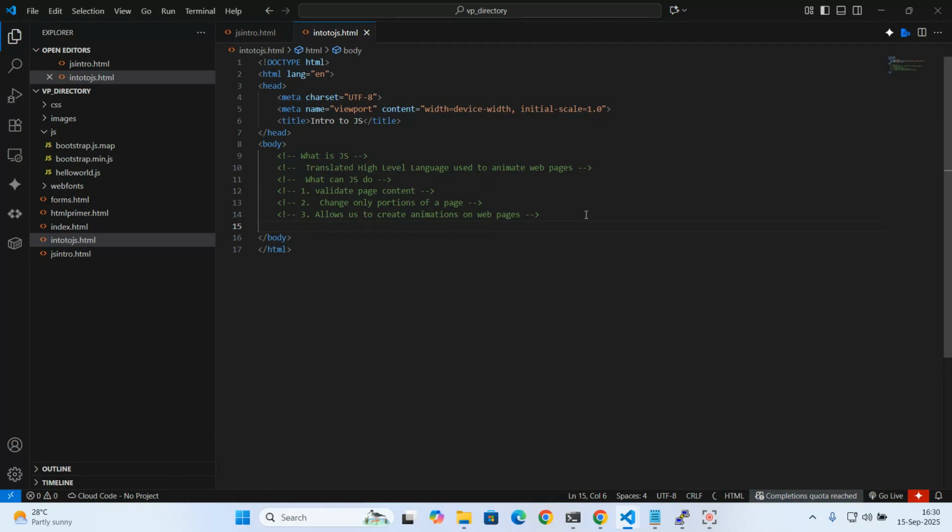Now, also, JavaScript allows you to fetch remote data, and this is very powerful. So, it allows fetching remote data. What that means is that using APIs or using the Fetch API, I can easily get data from an external source, then I can consume it within my app or website.